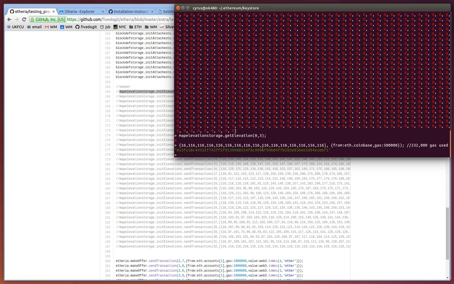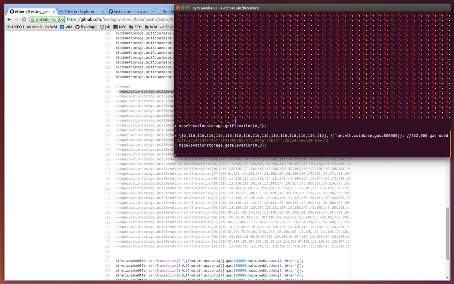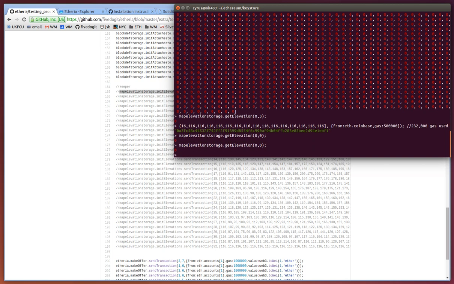And we just told the blockchain we want to send from our ETH Coinbase, our main account. Here's the gas we are willing to pay. I made a note here that it cost 232,000 before. That'll happen. Let's see, how do we check if that happened? We would say get elevation of 0, 0. Because we initialized the first row, still 0. Once that gets set to 116, we'll know that execution happened.